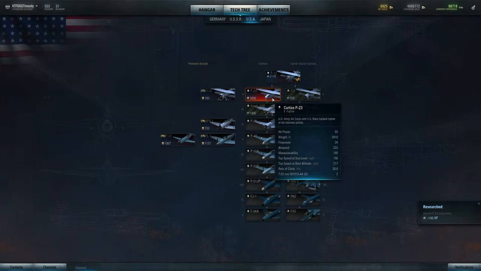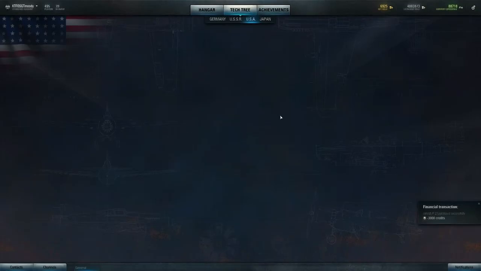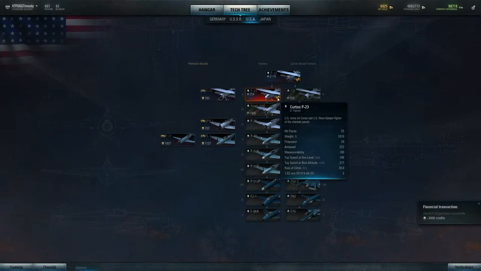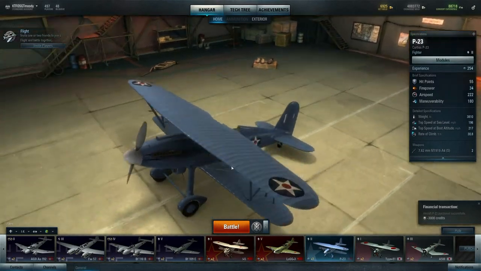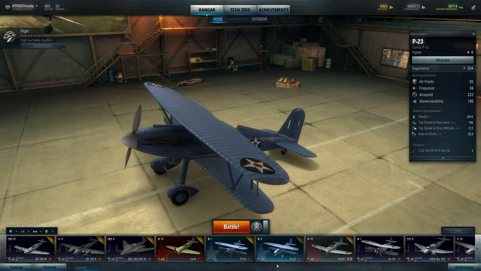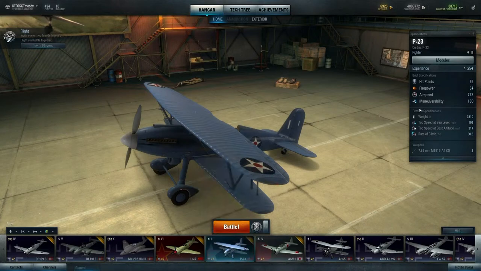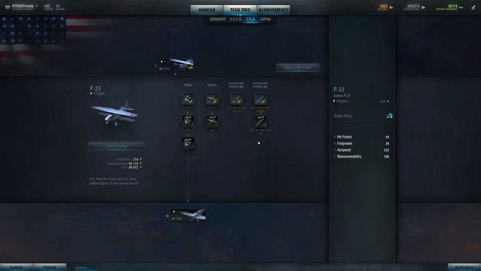To then acquire the aeroplane, you need to buy it. You can see now we've got the coins next to it instead of the research. Just right click that, hit purchase, click yes, and now we've got a little tick next to it saying that we bought that aeroplane. And you'll see in the hangar now, we've got this aeroplane. All we're going to do is right click that, and as I said in the last video, set as primary. We've already finished this aeroplane, so we'll just set that as reserve. And there we go.